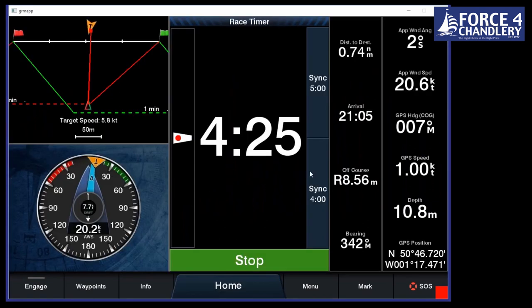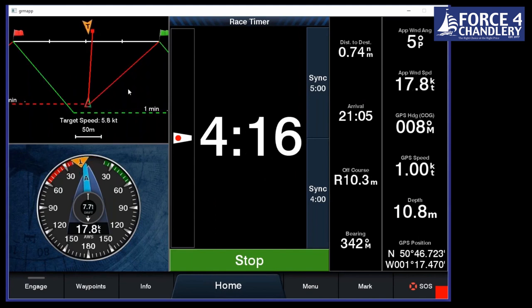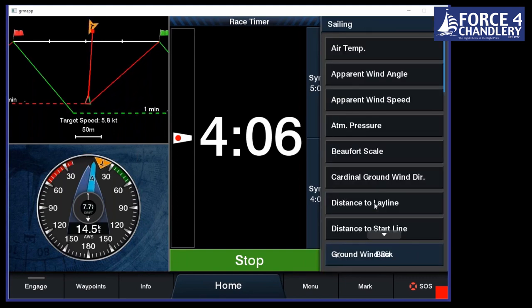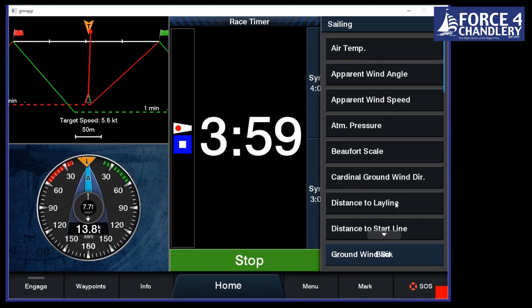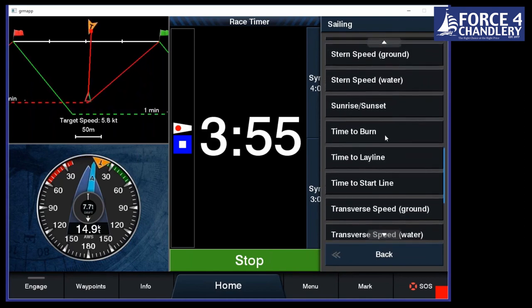So if we go back, we can see that we've still got 4 minutes to go because we're only doing one knot. You know, we're not going to get to the line for a little under 4 minutes. What we can do is set up the various different data fields here. So we can go distance to line. We can have time to burn, which we can have in there.